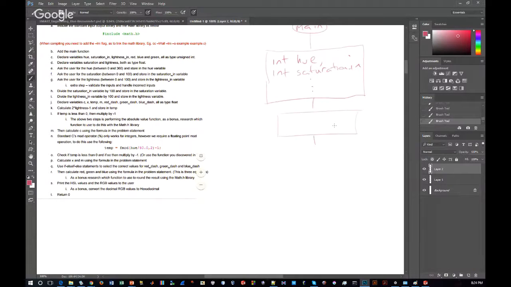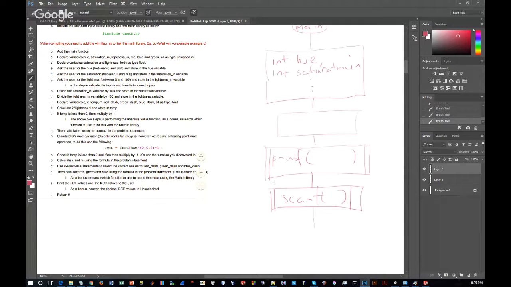Now, when we come across a function, so ask the user for a value. When we have a function, all we do is add these 2 lines. So this would be printf, asking the user for something, and then scanf something. Okay, because these are now functions asking the user, so we have to ask and we have to collect and store. And we do that for a whole bunch of times. So I'm just going to skip all those.